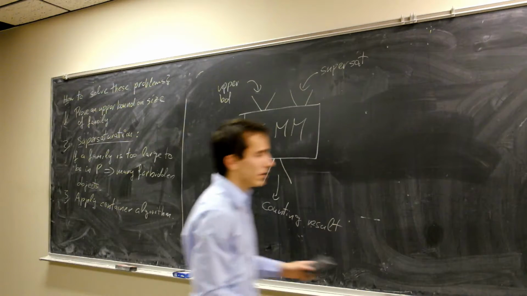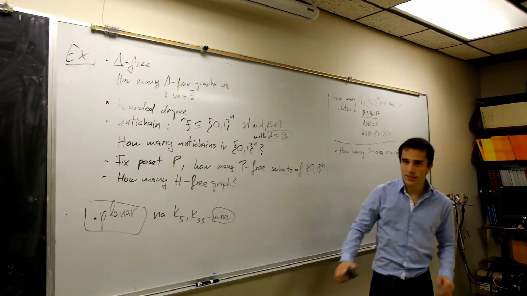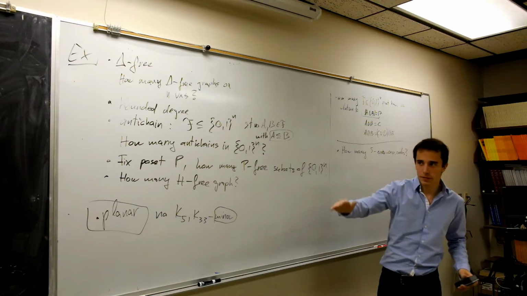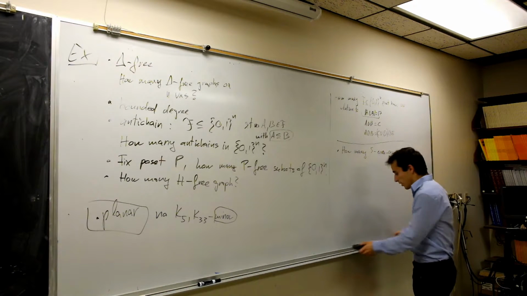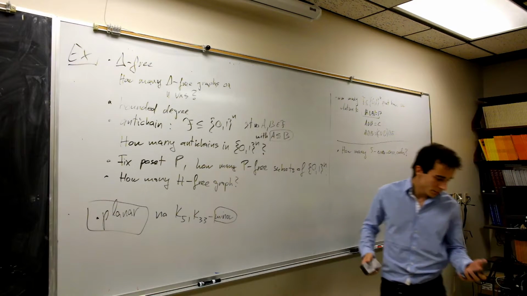Okay, so basically these are the three steps that you want to apply to every single one of these questions, and you should always be able to get a good bound just by following these three steps. So I think the best thing to do now is I want to walk through one or two examples.